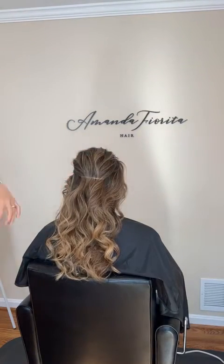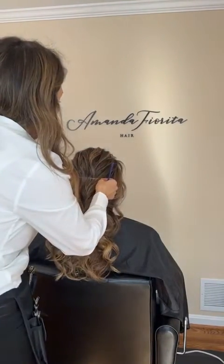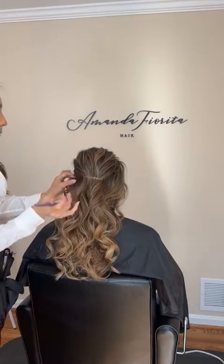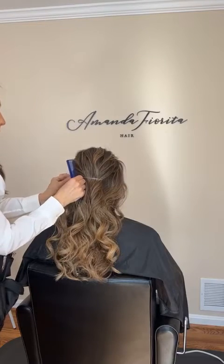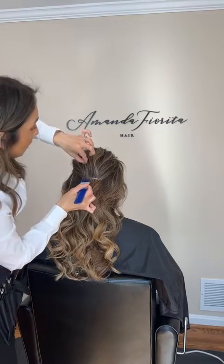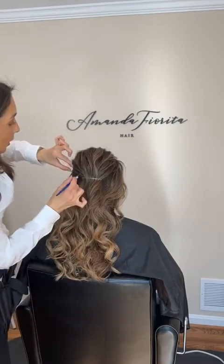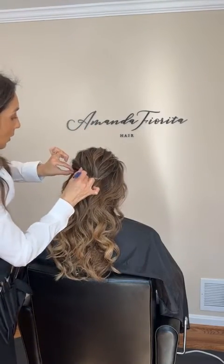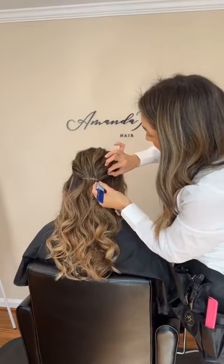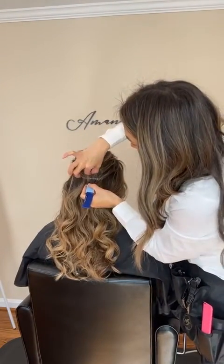See? There it is. Then pinch and pull right here. This is where we want the volume. Then shampoo. Hold it.